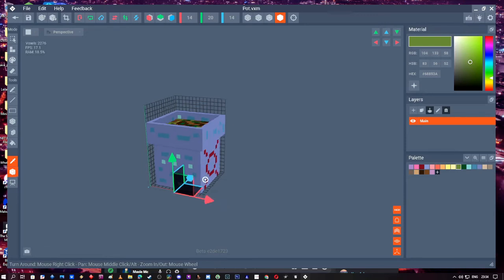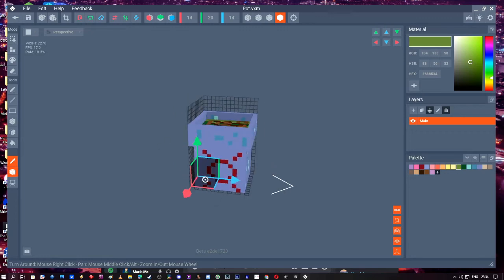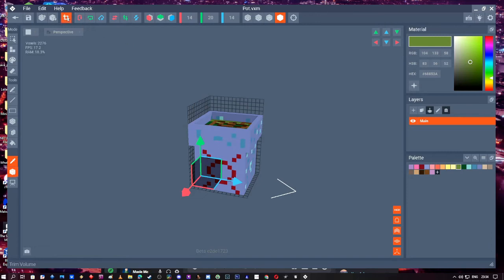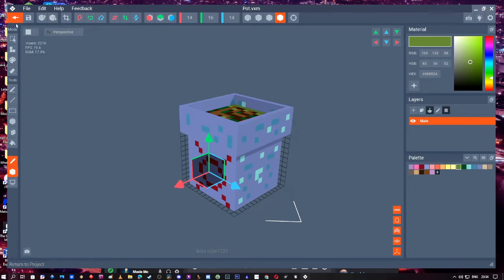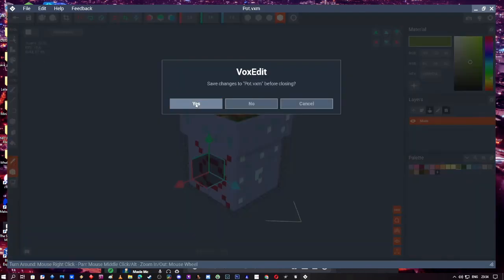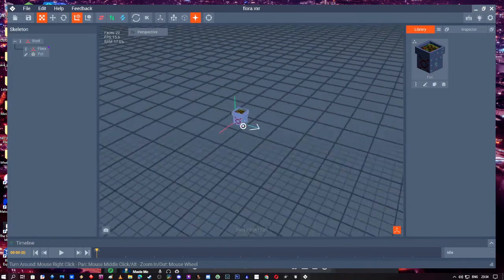There we go, 7. And there we go, it's all centered now. Okay, now we go back. Save it once again, and there you go. We got it square now.